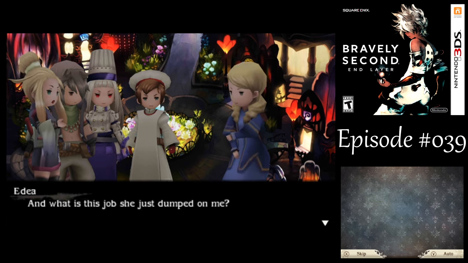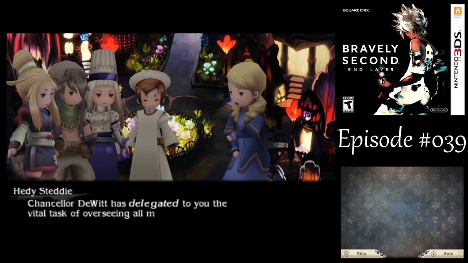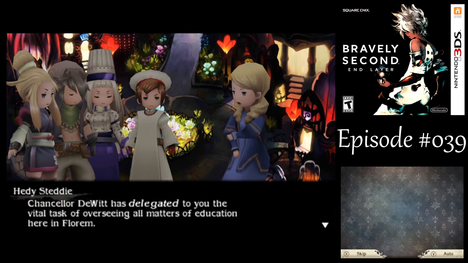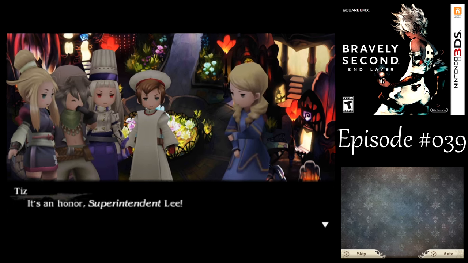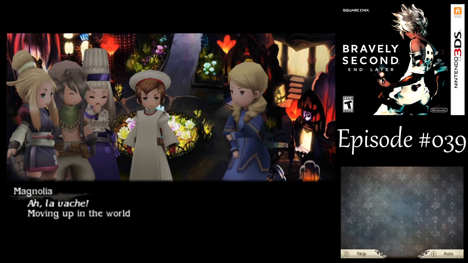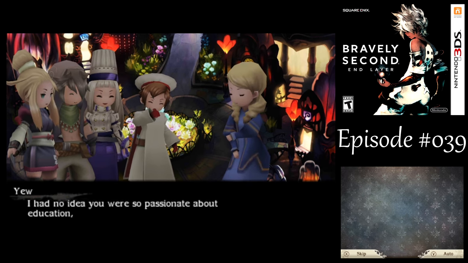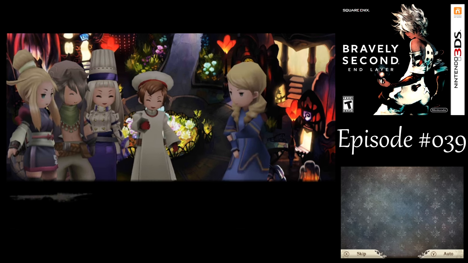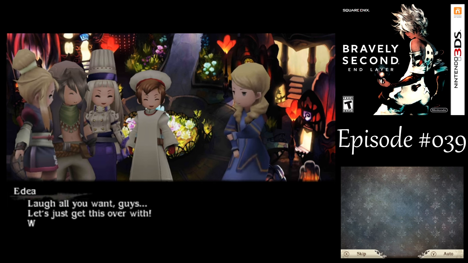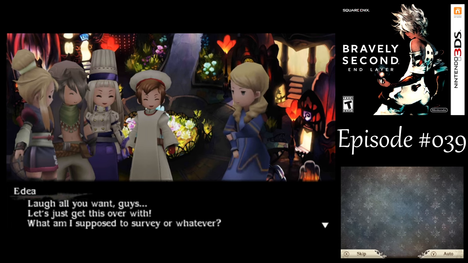And what is this job she just dumped on me? Chancellor Duet has delegated to you the vital task of overseeing all matters of education here in Florum. All kinds of education? It's an honor, Superintendent Lee. Ha ha! Moving up in the world, aren't we now? I had no idea you were so passionate about education, Idia. Laugh all you want, guys. Let's just get this over with. What am I supposed to survey or whatever?